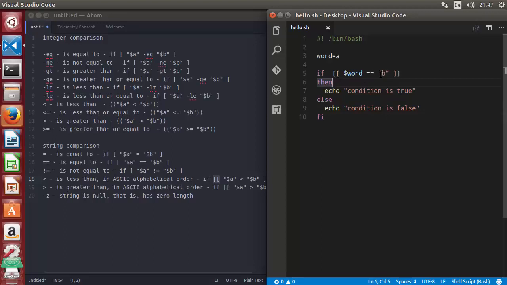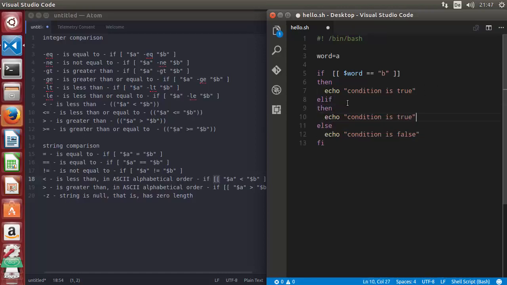So for example, I'm checking here if the variable is A or not. I can write if, and if the condition is true, this statement will be executed. Otherwise I can write an else if condition. So just write elif, and inside elif once again write then, and then you can write some statements.